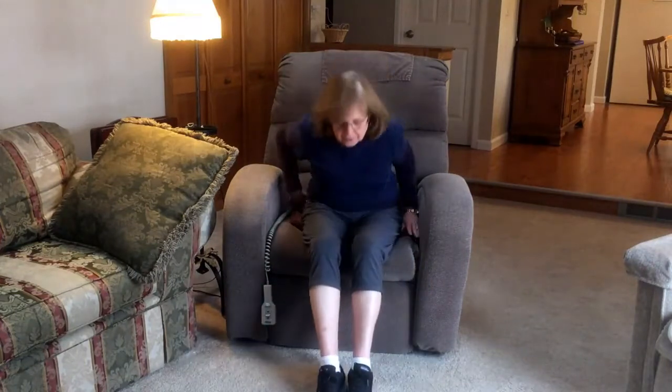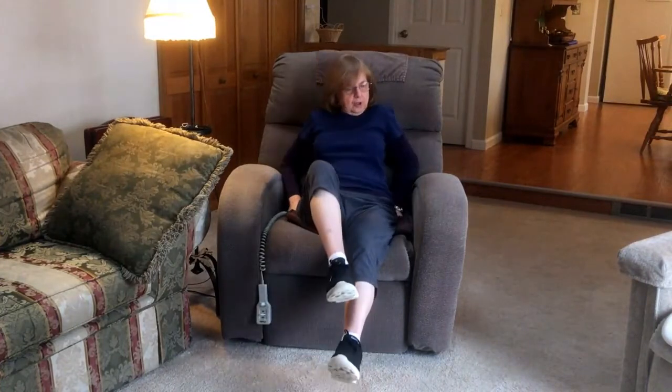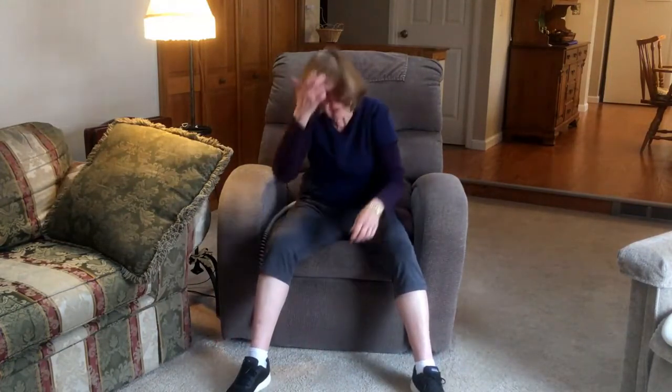Next exercise, ready? We're going to just lean back. 1, 2, put your arms in the back so it's good for your back. 3, it feels good. 4, 5, 6, work the chin as much as you can. 7, 8, 9, 10, and we're going to rest. Ready? 1, 2, 3, and bob to the left and bob to the right and breathe out and up.